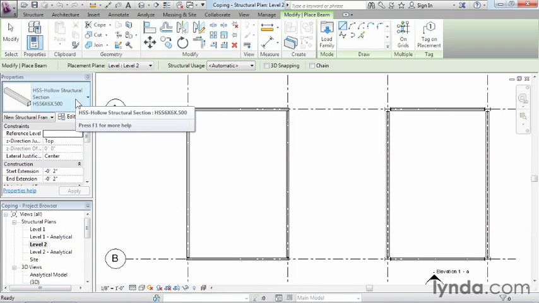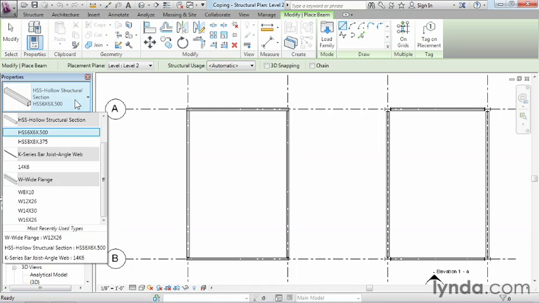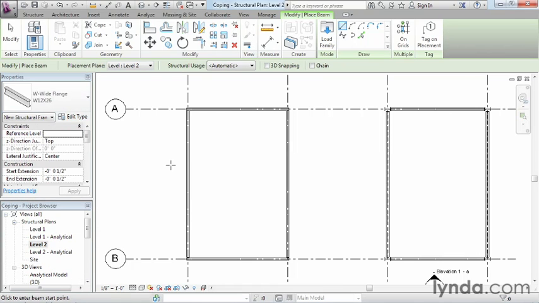Now we want to change this from being this HSS size to being a different shape. The size that we really want is going to be a W12 by 26. So go ahead and select on that. Next, we're going to need to start to draw this in. Now this level 2 is just fine. So we'll move our mouse down. And then when you see this triangular shape, when you're hovering over the beam over here on the left-hand side, go ahead and click, go straight across. And then when you see that triangular shape again, go ahead and click again.